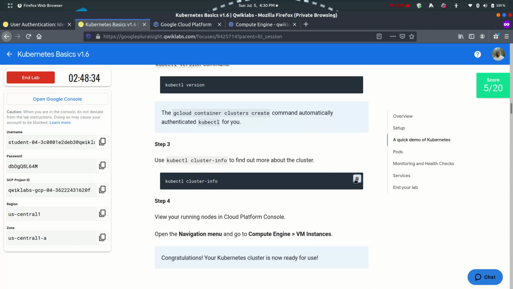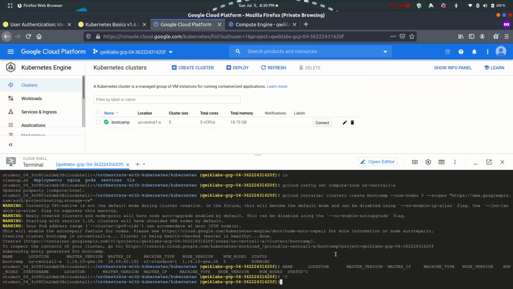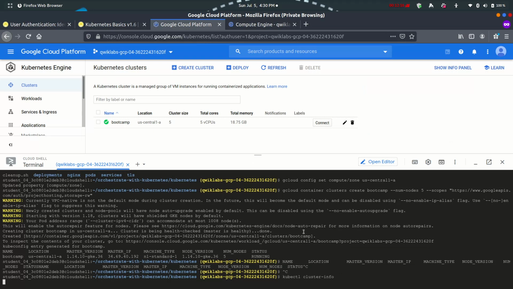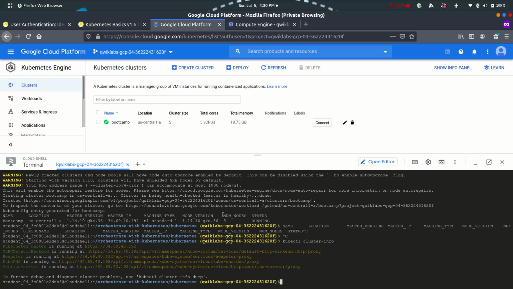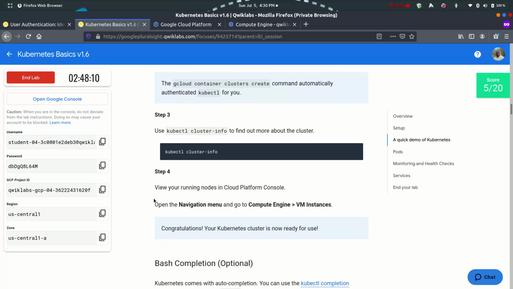We'll copy that one, come over here, drop that there, and hit enter. All right, so that's the information for the cluster. So we'll leave that at that.